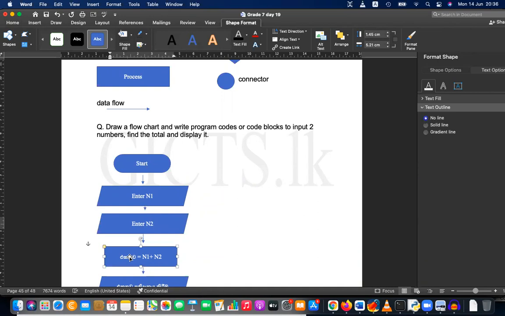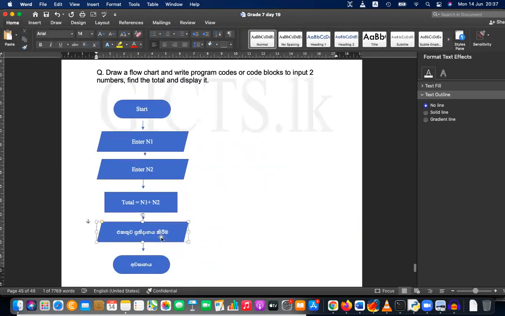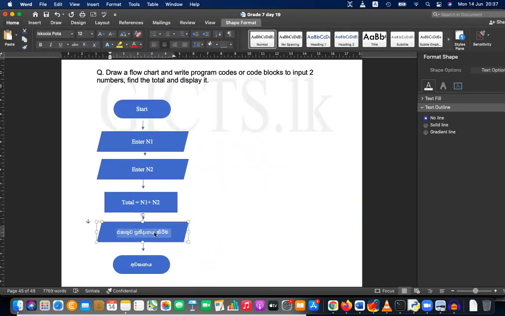And then you tell the total. Use the minimum number of words, no sentences, please. Total is N1 plus N2, minimum number of words. Then print total and stop.